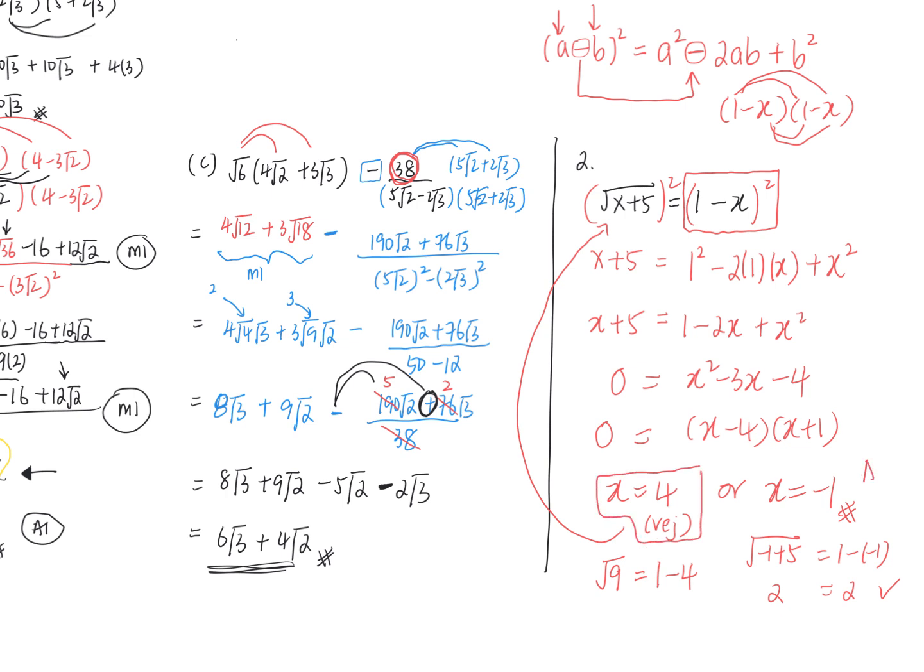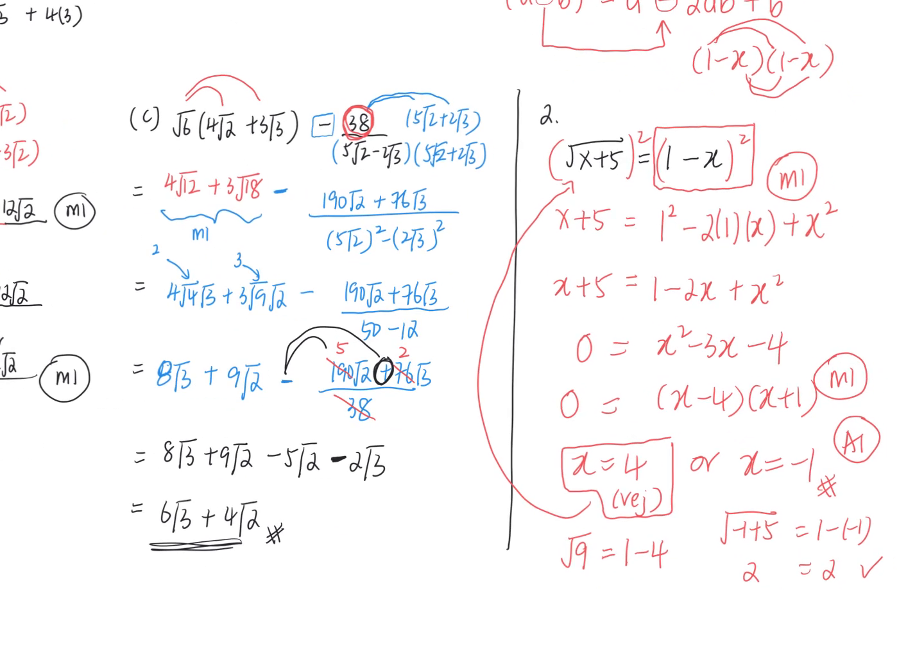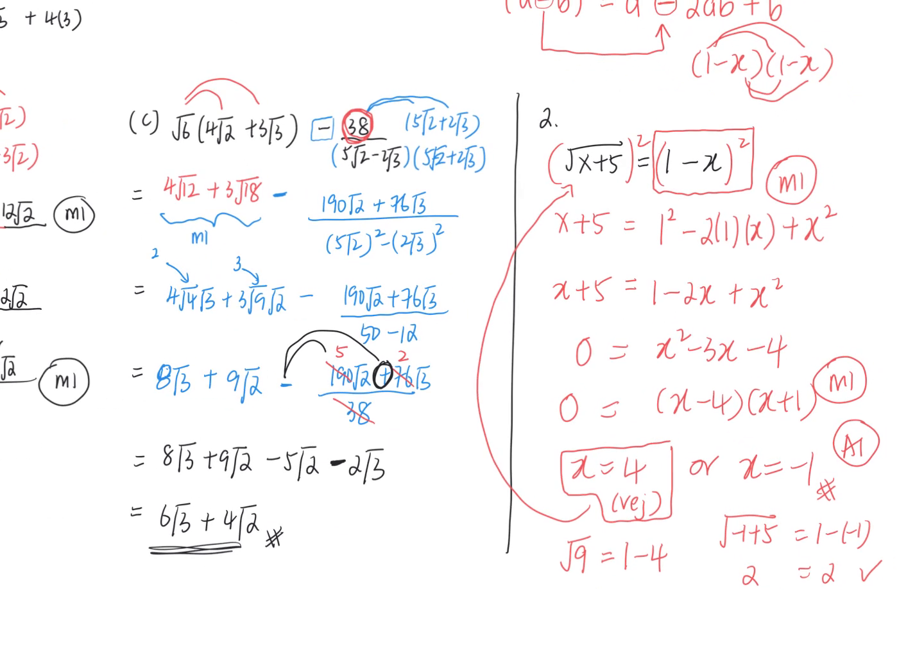So to get the answer mark here, check your solution. Squaring, factorizing, and final answer. Sometimes there might be solutions that you need to reject. So this quiz you can file into your file, update the marks. If you have done it as homework, you can pass to me to mark.